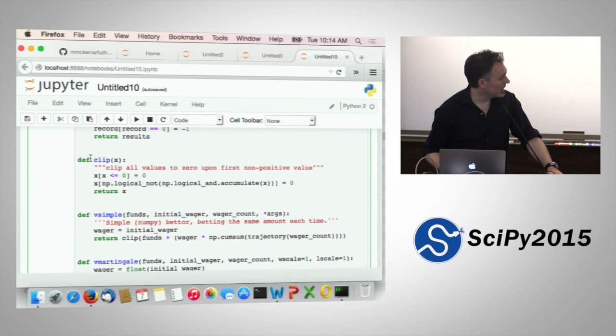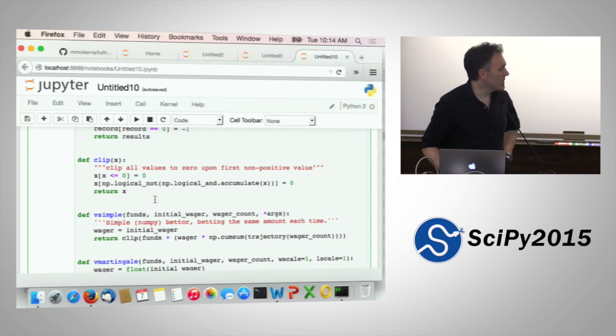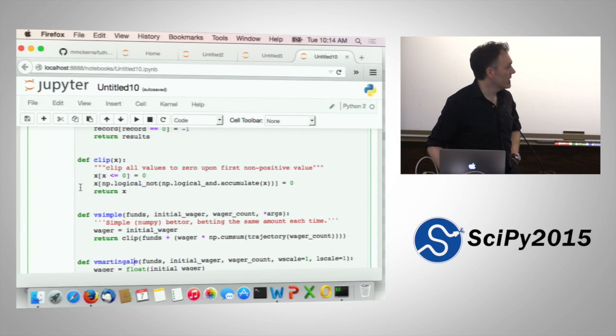So what I did here, I thought would be the fastest, would probably be to just have it run throughout the entirety for everything, because it's vectorized, and then say wherever x went less than 0, just set it to be equal to 0 afterward, right? So what that does is it basically clips off the negative values to be no dollars at the end.